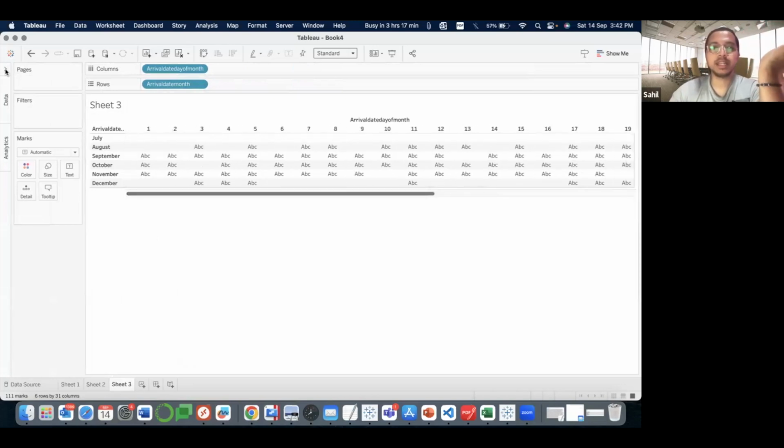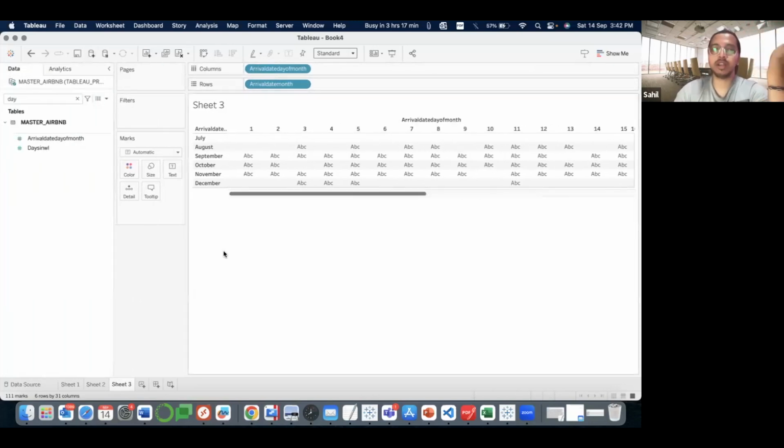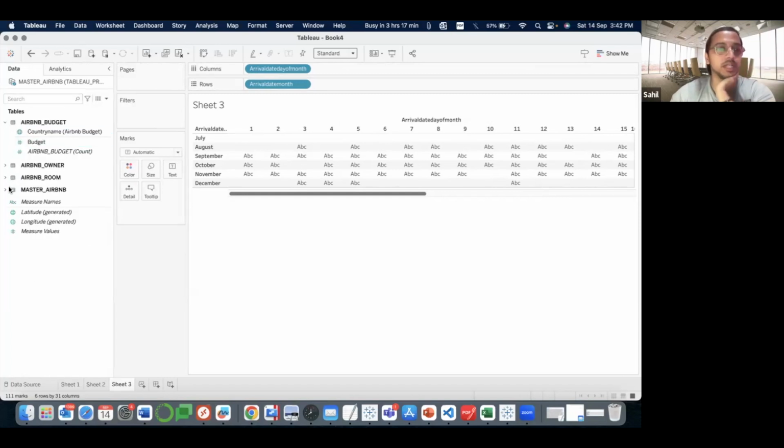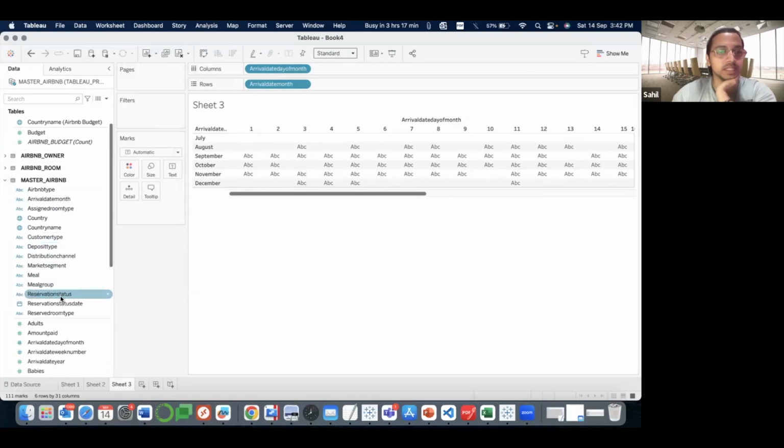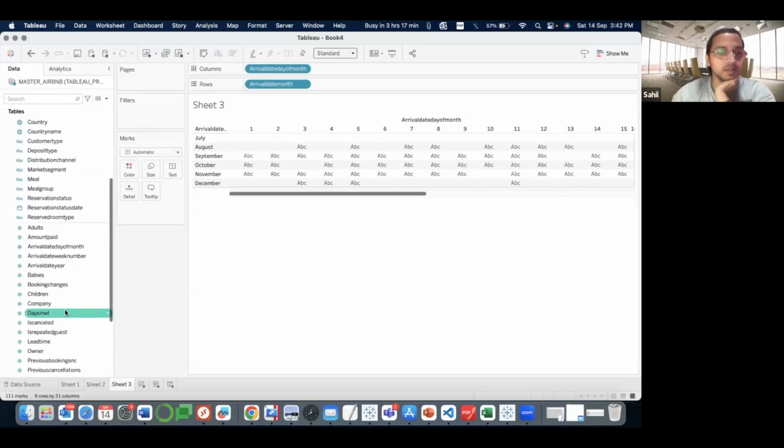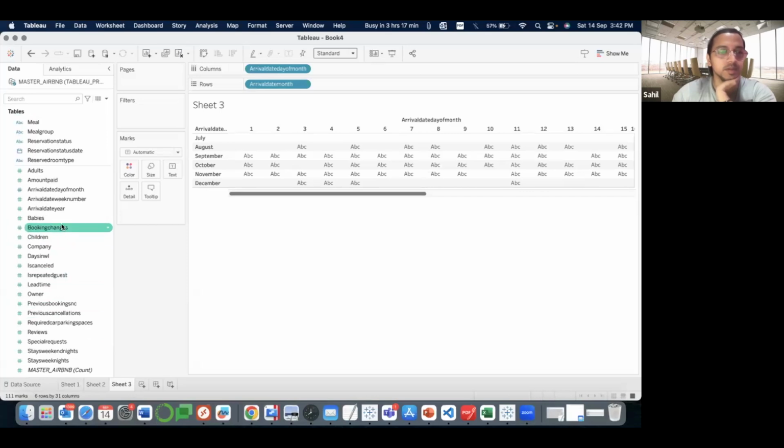Now you want to represent bookings. You have two variables already and you want to represent bookings, right? So if you see bookings, let's say you don't have any variable for number of bookings. If I'm not wrong, let me check. We have no variable for bookings, right? Okay. Booking charges. Okay, let's talk about the amount variable because we haven't created the bookings variable. So we'll come to that when we start creating the actual dashboard.